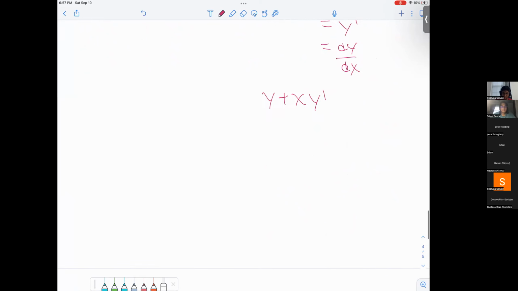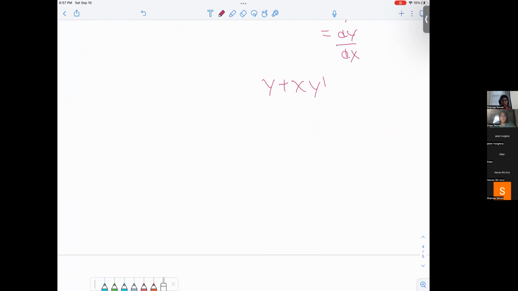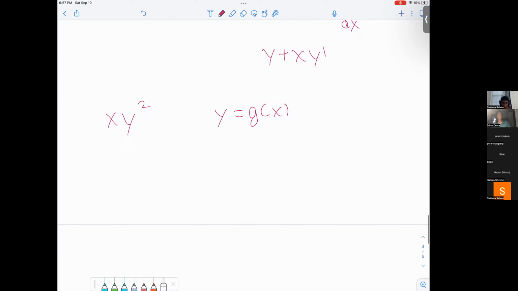Now, let's try another example with this just so we can understand what's actually been happening. Let's take the example x y squared. Now, this one's a little bit more complicated, but let's do what we did last time. Let's treat y squared as its own function. We treat y of x, y is equal to, say, another function, right? Let's treat it as its own function g of x, right? Well, now notice that we're doing y squared. So it's kind of what we were talking about before with the chain rule, right? We're basically squaring this function g of x, and we're multiplying it times x.